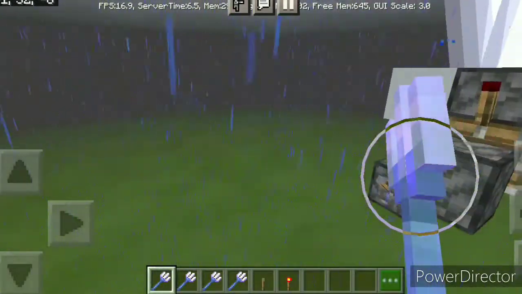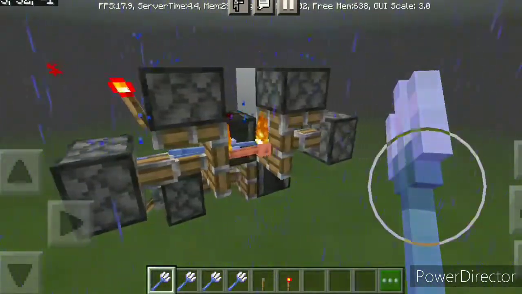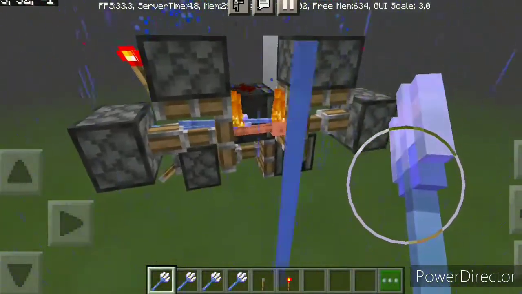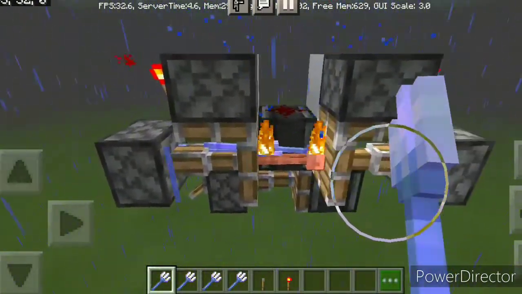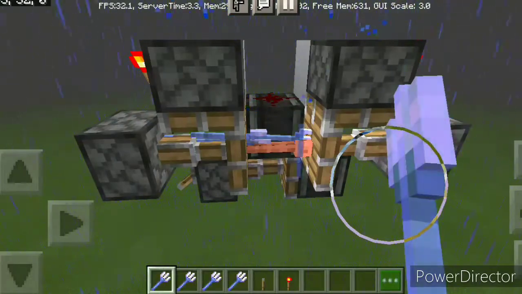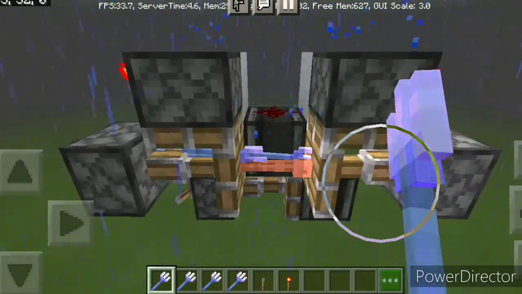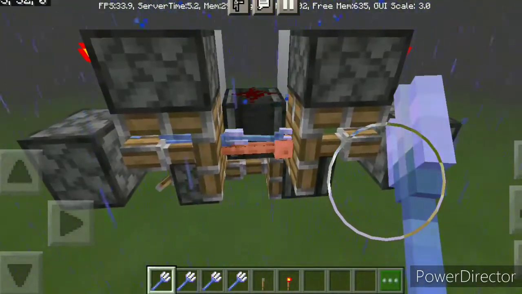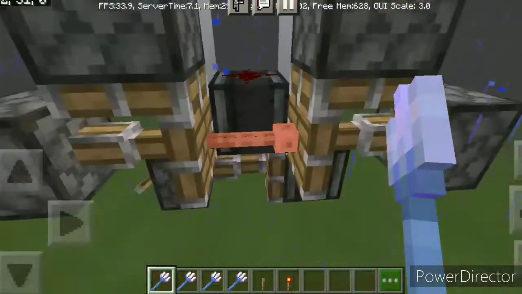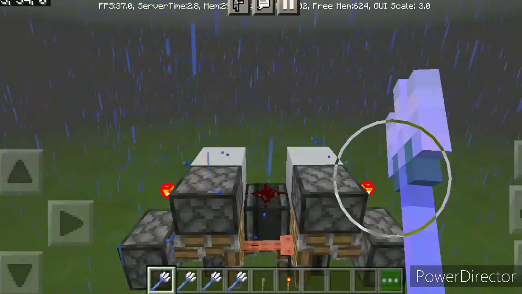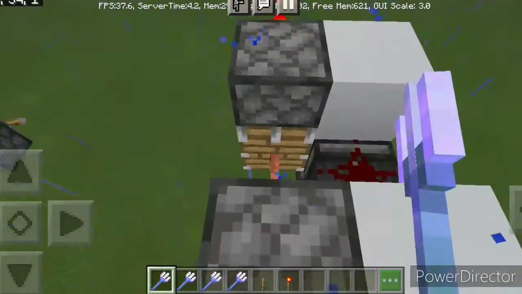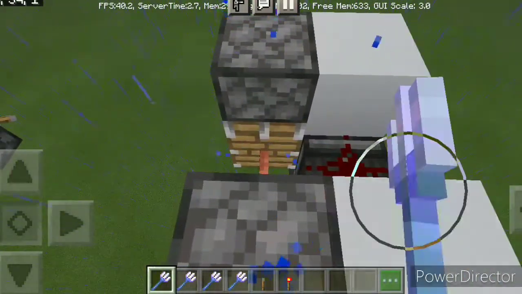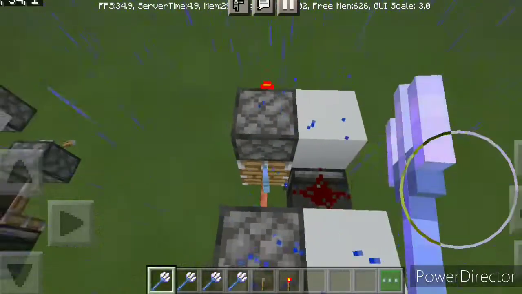But if you shut off the machine, then the timer will not get reset, and after 5 minutes the tridents will despawn. So when you turn off the machine like this, you have to go in and collect your tridents, and when you want to use it, you have to load the machine up like that.